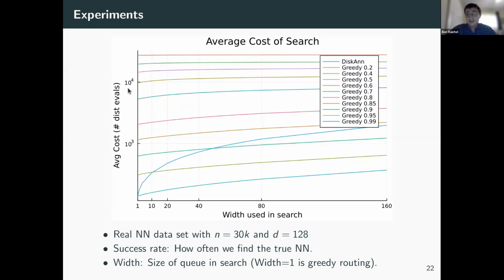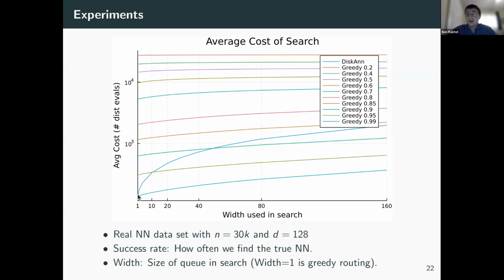Okay, so we're navigable, and that's good news. What's the bad news? The bad news is pretty bad, but maybe to be expected. Let's look at the average cost, which is how many distance evaluations we do. This is an exponential scale here. If you look at our greedy algorithm with epsilon at 0.2, this value is basically saying I'm looking at everybody in the graph. Now if you increase epsilon, you can get better performance. At 10 to the fourth, you're maybe looking at a third of the graph, and then down here, you're doing significantly better.